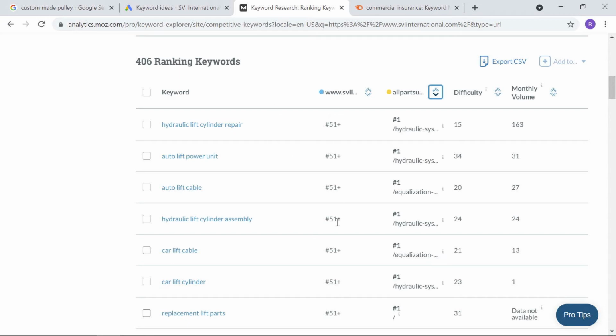So Moz is a step up from the free versions because now we're not just looking for keywords we think are good. We're actually going to look at a website that's doing well, and what are they ranking for? And let's use them. Why reinvent the wheel and try to do something very difficult when we can find keywords that people are ranking for?